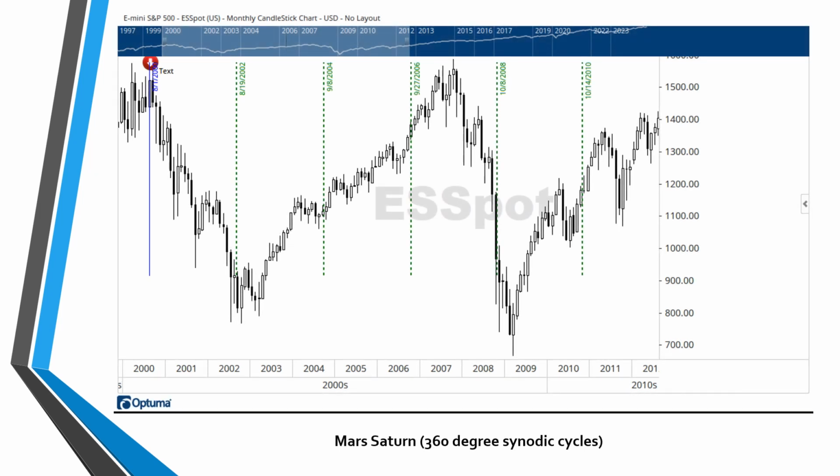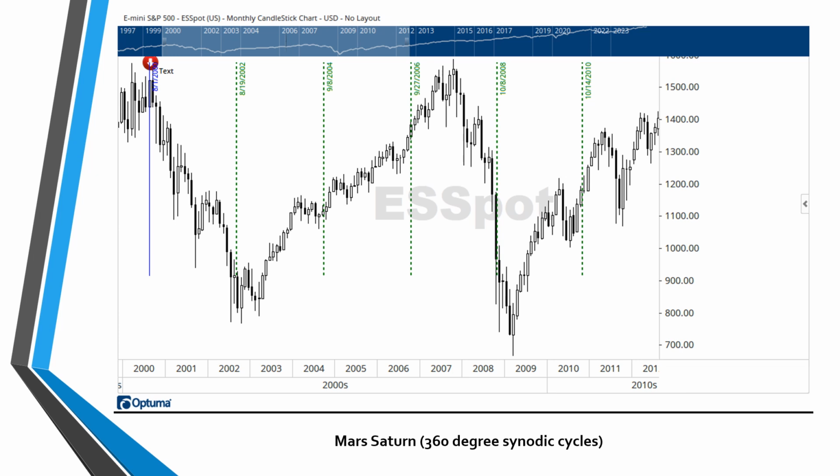Another pair of planets that WD Gann looked at was Mars and Saturn. And what I've done on this chart here is Saturn is a fairly slow-moving planet. It takes about 30 years to go one time around the 12 signs of the zodiac. But Mars is faster moving. So what I've got on here are the heliocentric synodic cycles. So if you were looking at a heliocentric picture of the zodiac, you would see Mars in a couple years make one trip around the zodiac.